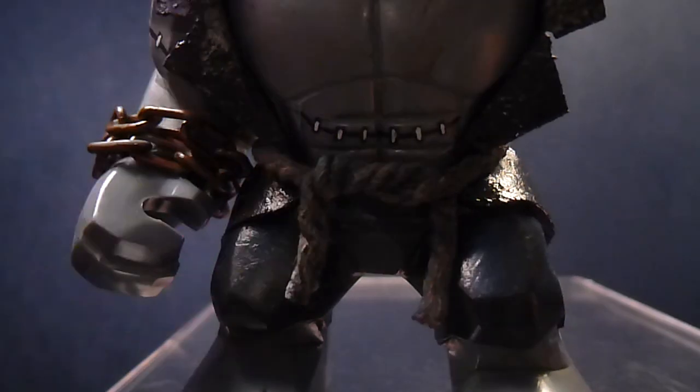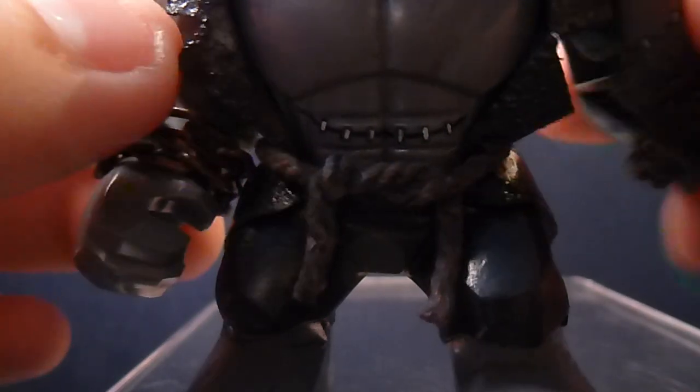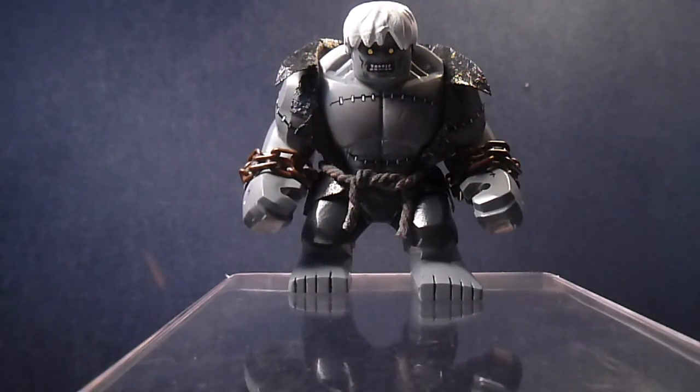So that's it. The coat's made from construction paper that was strengthened with glue, and then once it was strengthened, I painted it black. And that is it for this part of the DC villains, or Batman. I keep saying DC villains, the Batman villains.